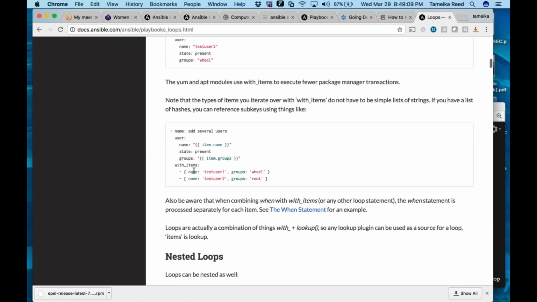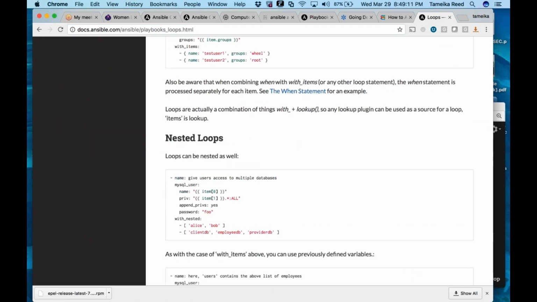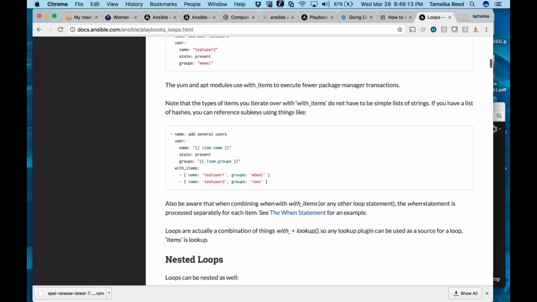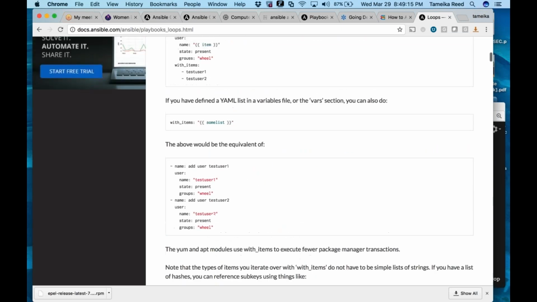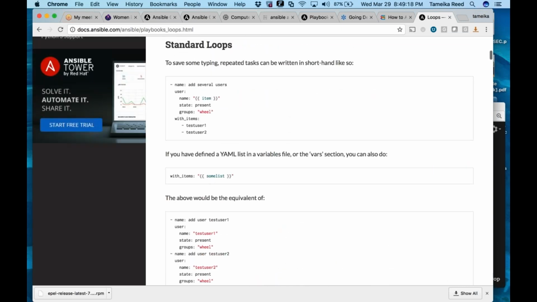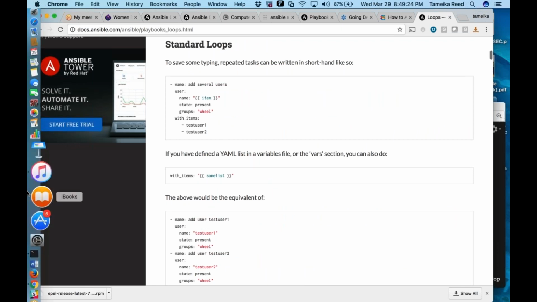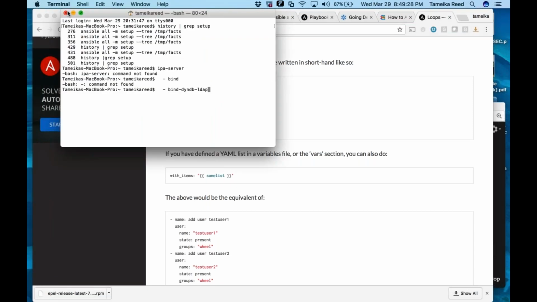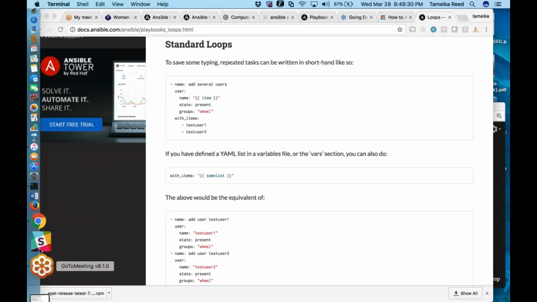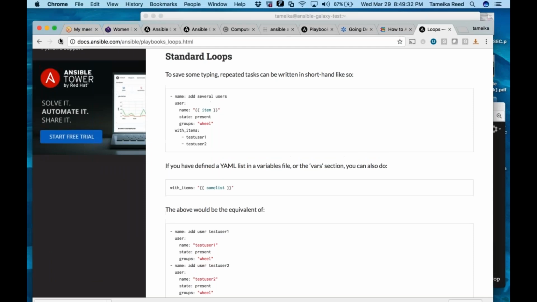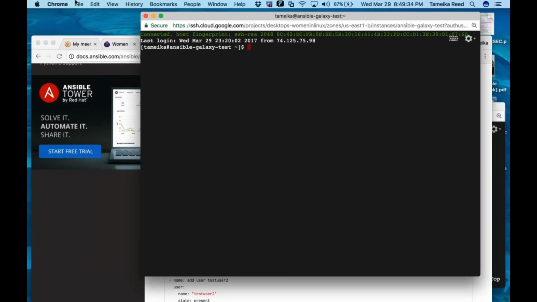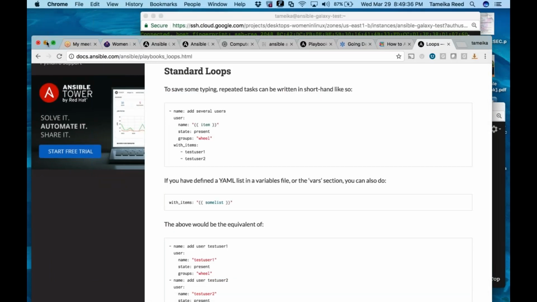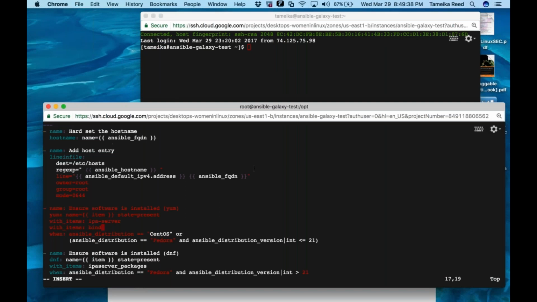Oh, that's right. Hold on. So in this case, I want to do with items. And if I put it in, okay, let's give this a shot. That's what happens when you have a lot of windows open.